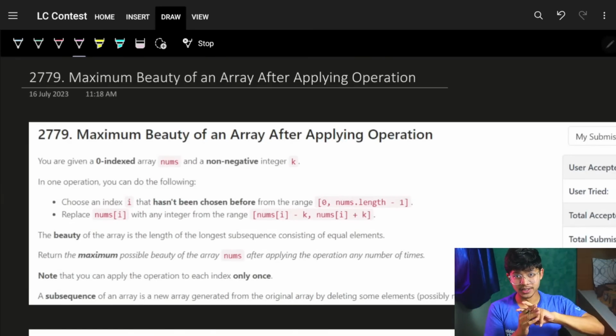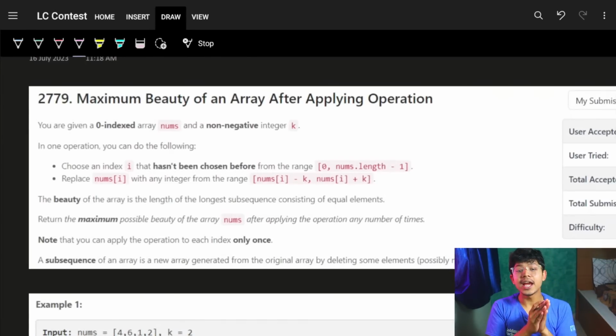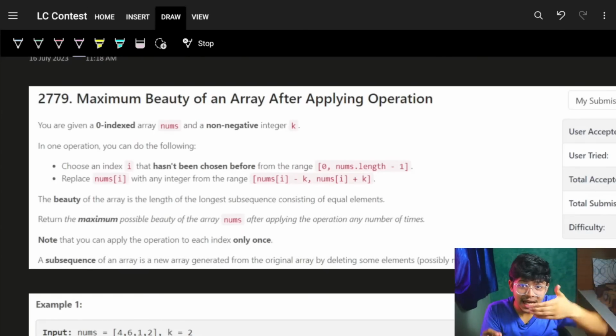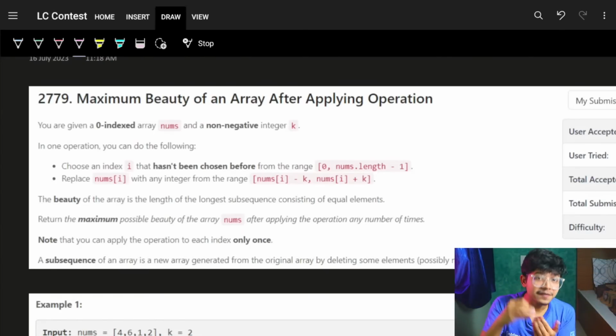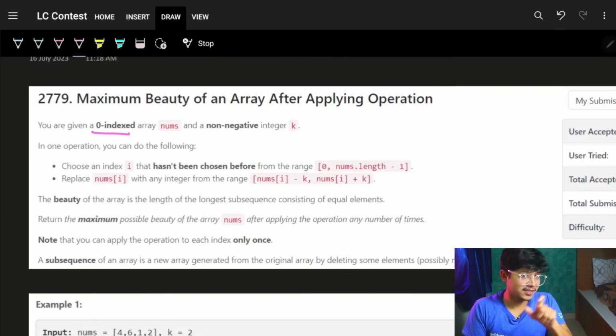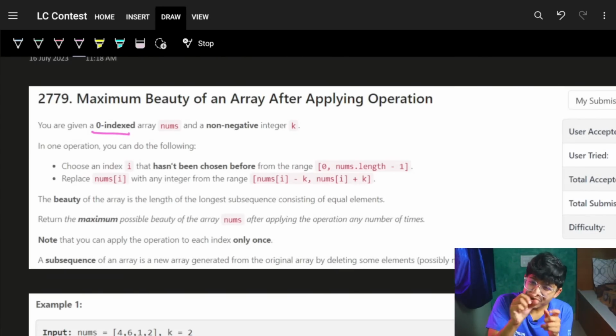It's actually very good. And many people have said that they could not understand how to start off with it. We will see from every point how we can grab what we can actually think of. Cool. We have a zero-indexed integer array. Please listen to this very carefully, because you should know what to start at.